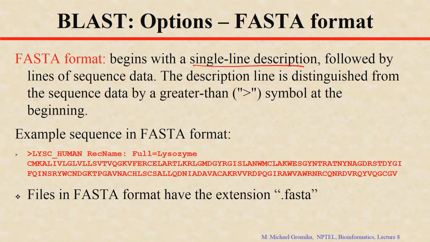So, what are the different file formats? The widely accepted and most widely used formats in bioinformatics problems, right. This is the FASTA format. The FASTA format begins with a single line description, followed by the sequence data. In this line you can see they start with the greater than symbol. This distinguishes one sequence from the other, and you can write the description of that particular protein in that line. Then the second line is followed by the sequence, and we end with this amino acid sequence.